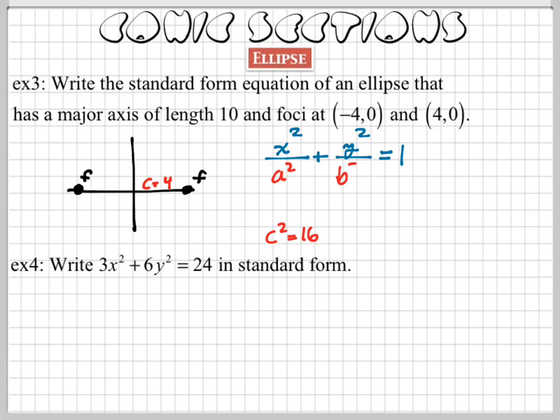But that doesn't help me because these are supposed to be a squared and b squared. There's another piece of information we haven't used yet, and that's the major axis. Now that we know it goes this way, and the focus points are on the major axis, we can graph the vertices. Because it's of length 10, we're going to start in the center and go out 5 this way and 5 that way. Not 10, I'm sorry, 5. We've got to split it in half.